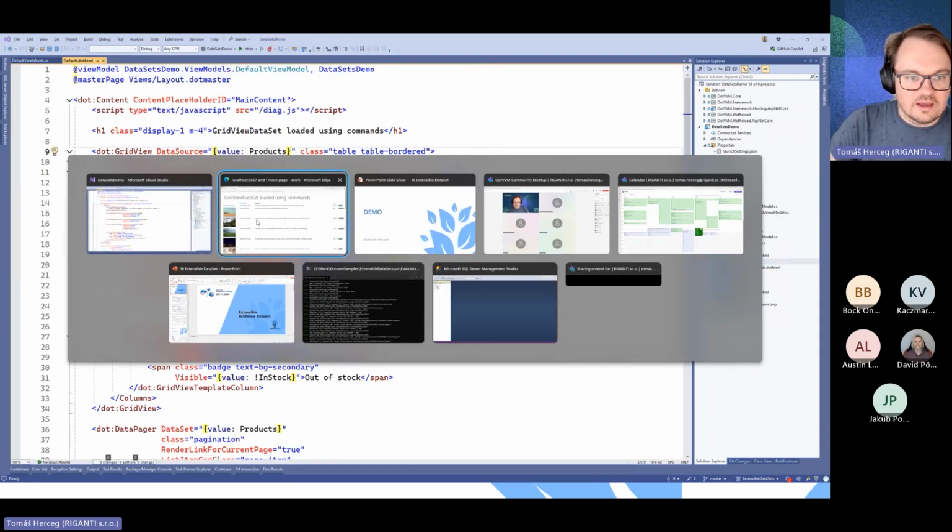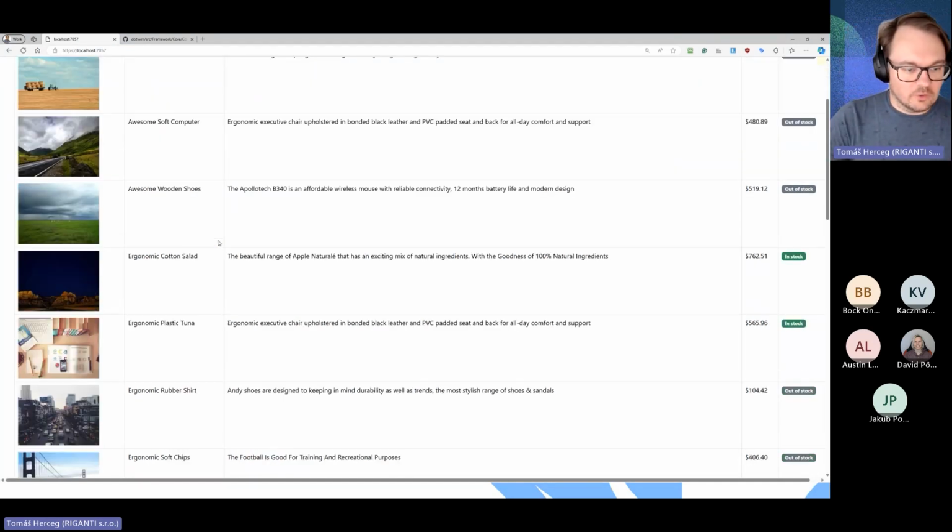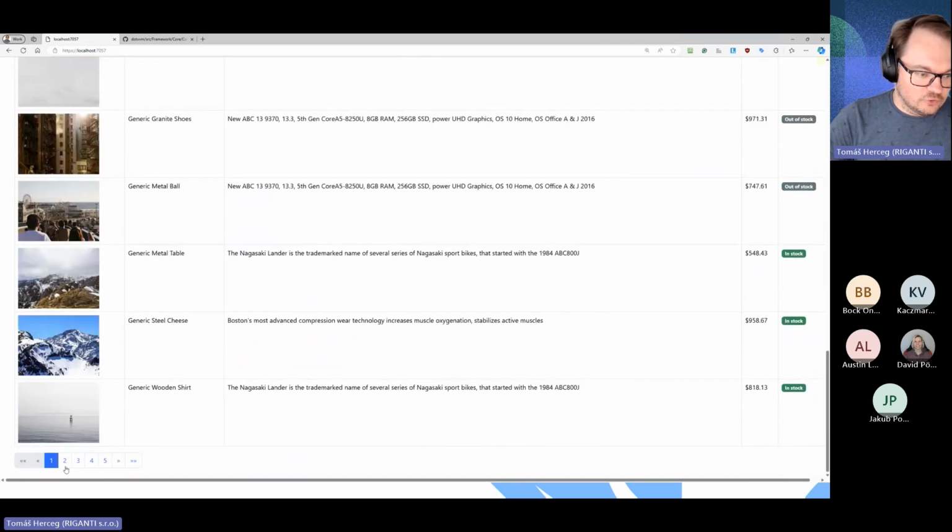So once I click on this column header to change the sorting, or once I go to the next page, then a full command binding will be executed. That means that the view model will be posted to the server, and then the new data will be loaded, and we will get the new view model.